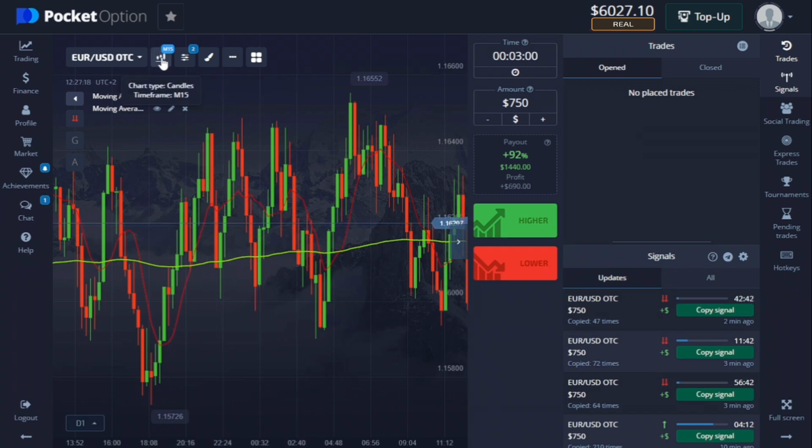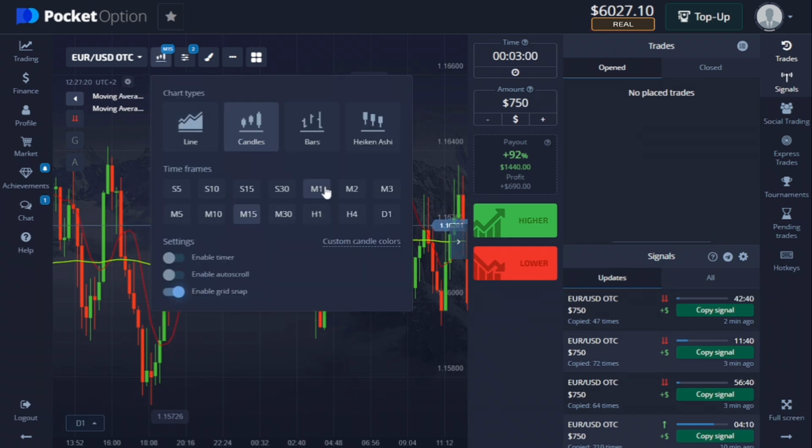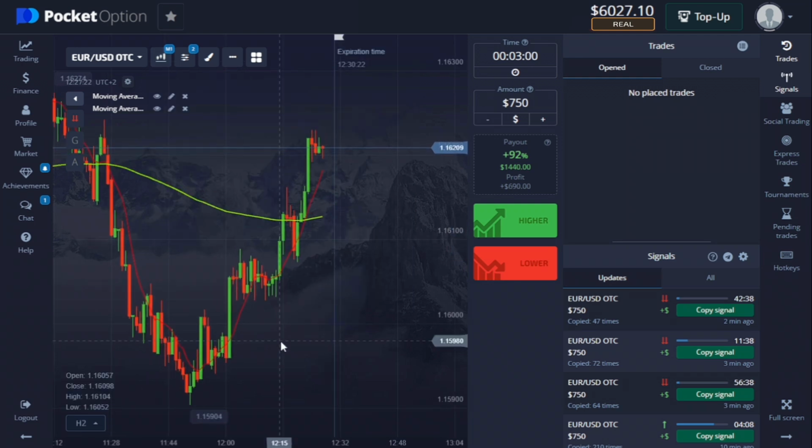So once you've identified the trend on the 15-minute time frame, you can go back to the 1-minute time frame. And by identifying the long-term trend in the market, this can really help you with your technical analysis, and it can also help you make better trading decisions. But remember, using this method requires a lot of discipline.